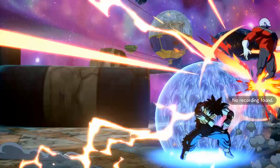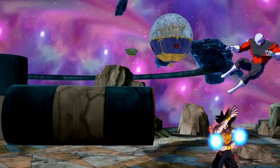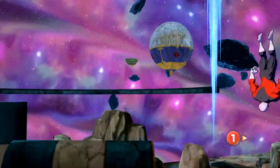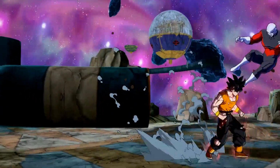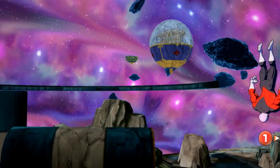Immediately getting into it, it is a heavy start TOD with a DP into Spark. Now take a quick notice that after I DP into Spark, notice how I run directly under Jiren so that I can get my 6S.